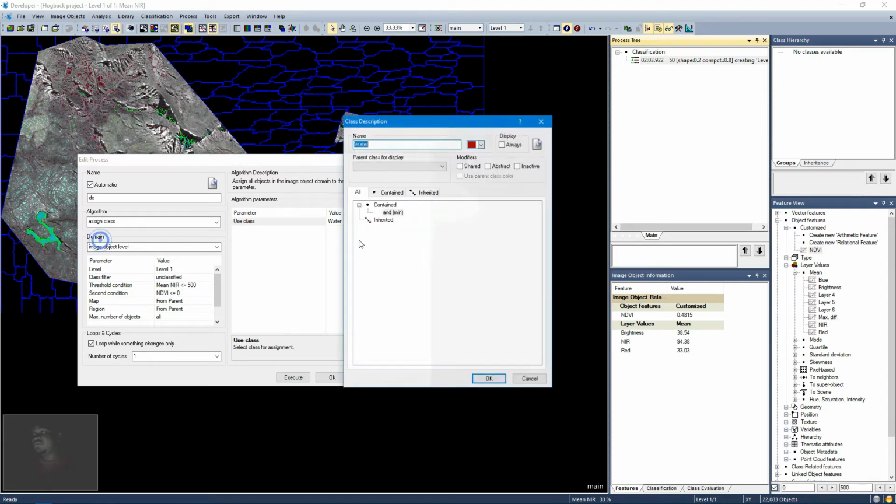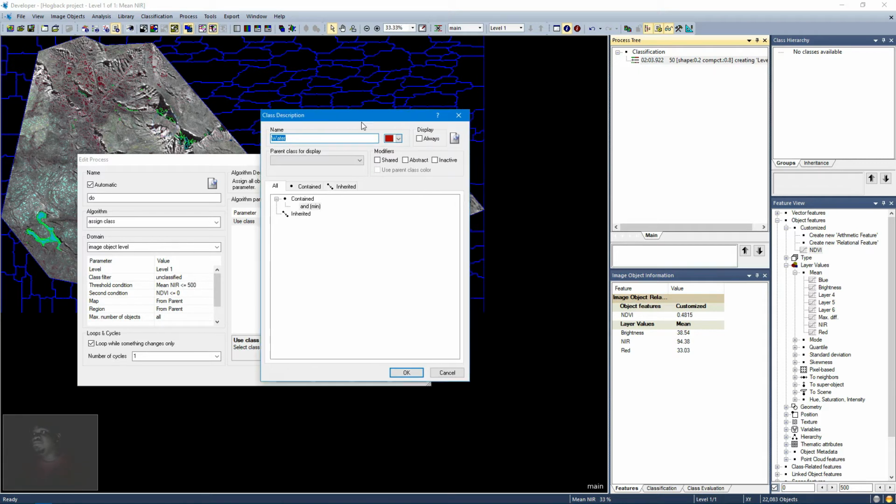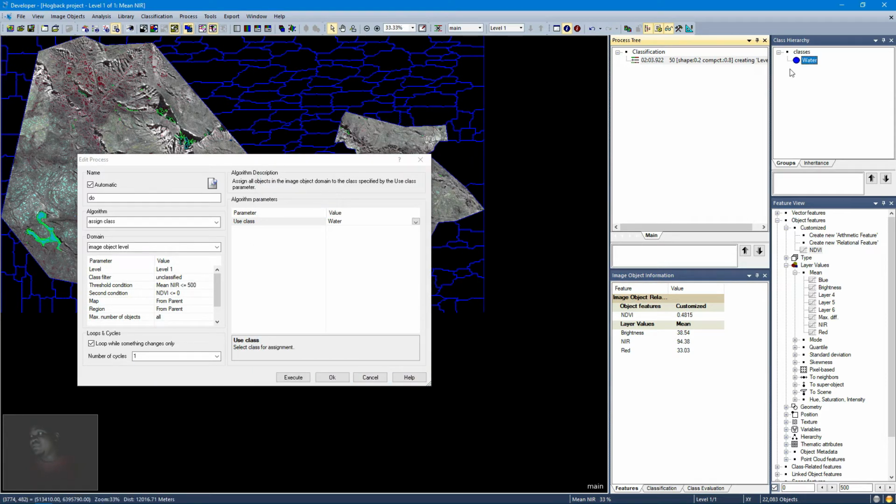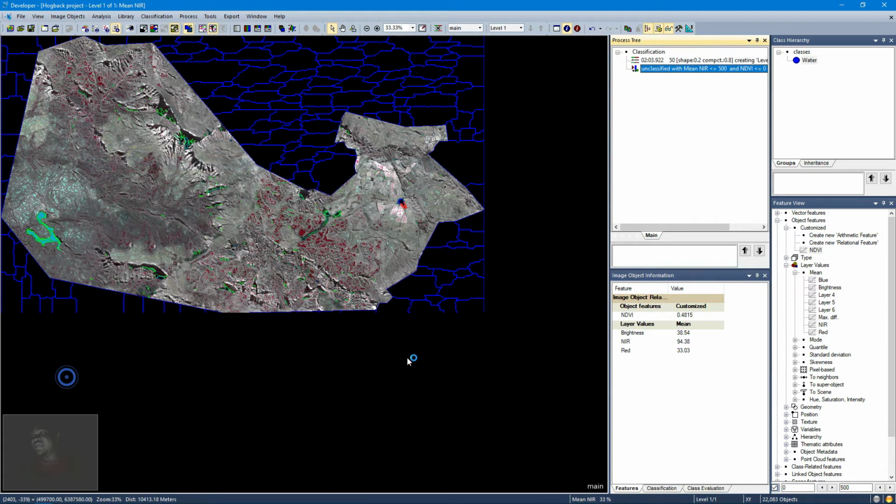It's gonna prompt you to select what color you want to assign to the class water, and the moment you click OK, you can see that on the class hierarchy the water class appears there. Every time you create a new class, it's gonna be listed here. So our first class is water, and then we're gonna say OK.